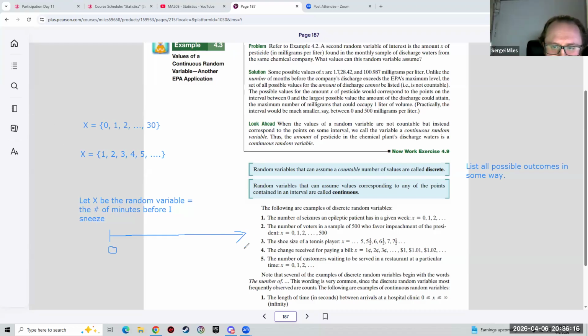Or if I don't sneeze, if I just keep holding it in somehow, or I'm avoiding sneezing in some way, then that number can go on to infinity. But it's different from the past example because it can be any possible fractional number, any possible decimal you can imagine. I can't write that all out, right? I'm sure there's 1.1, 1.2, 1.3, but 1.01, 1.001, 1.0000001. I could spend all night just trying to list out all the zeros for a possible number, and I wouldn't be listing all of the other numbers, right?